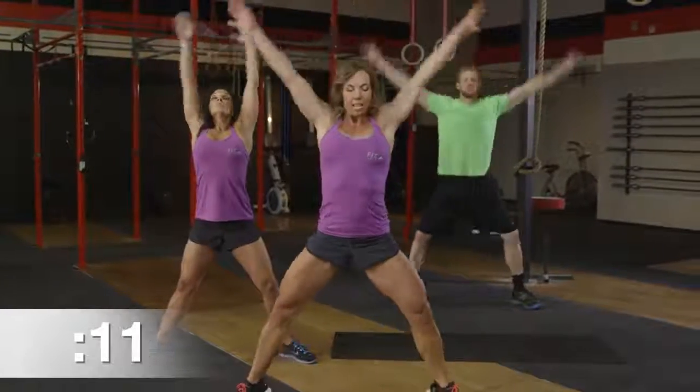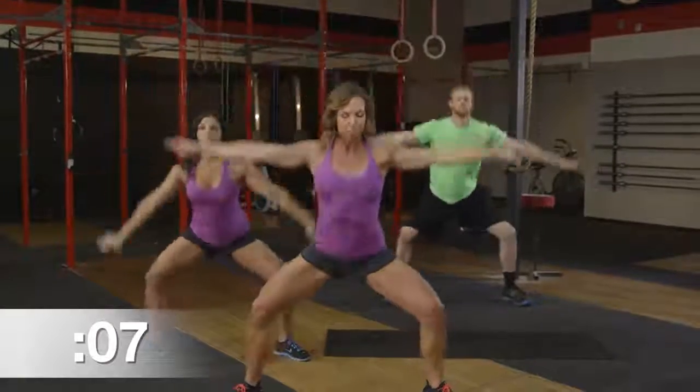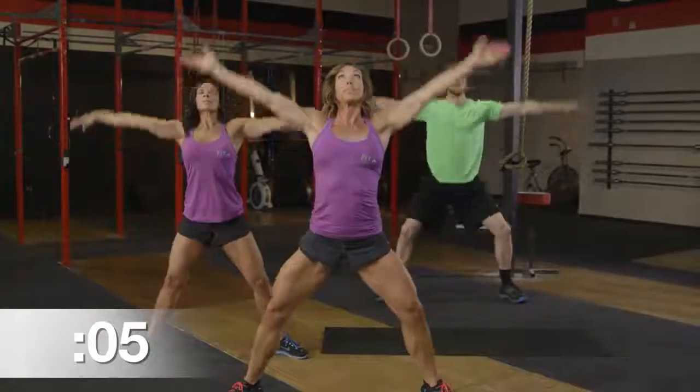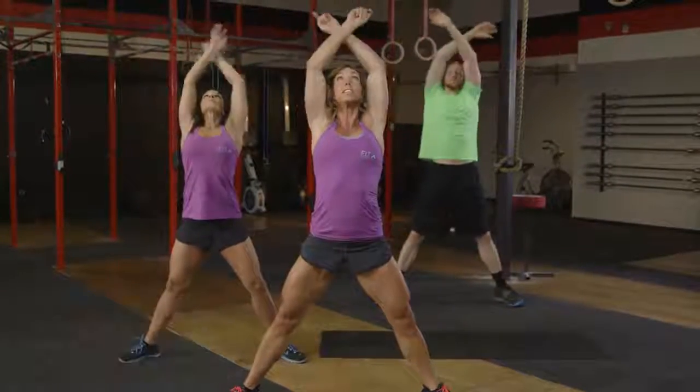Big inhalations, exhales, we sweep down towards the ground, feeling that full range of motion through the back and spine. Here we go, last one. Nice job.